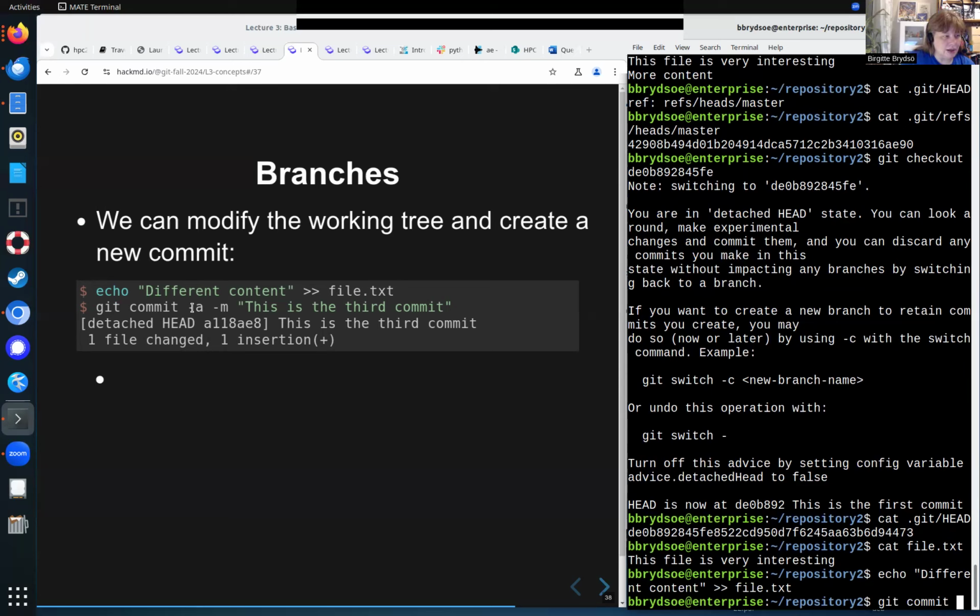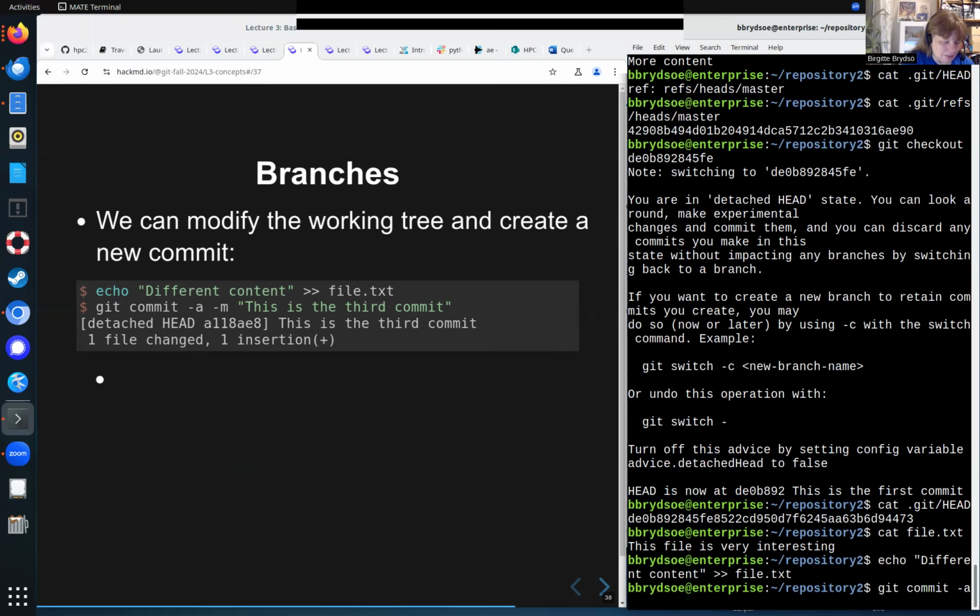That does the adding, and tells it I'm going to use the short way to write a message. So I'm going to say git commit -a -m, and this is the third commit.